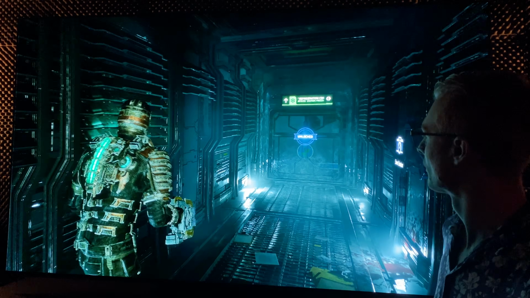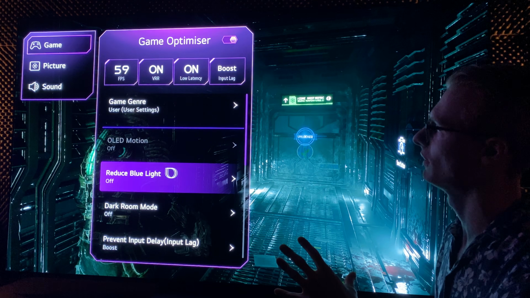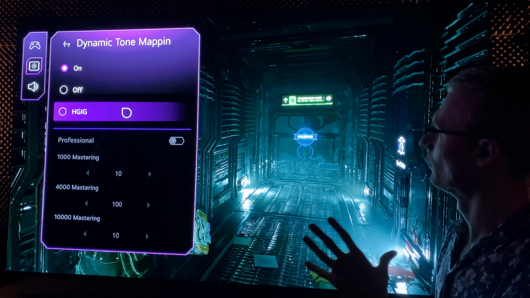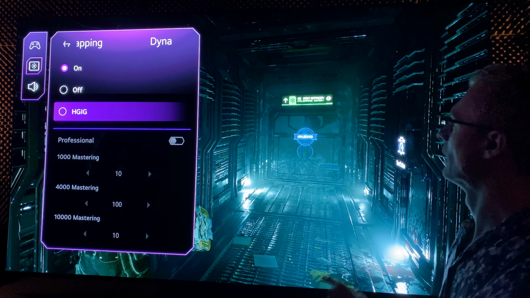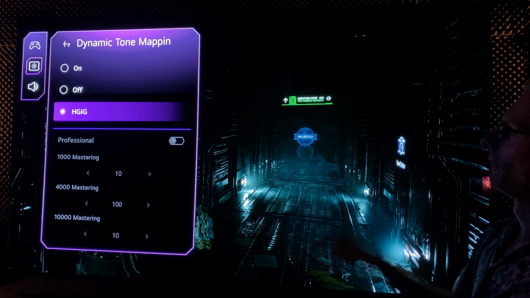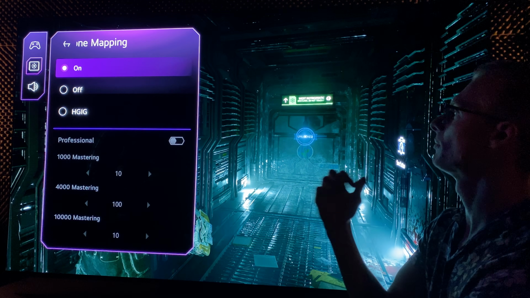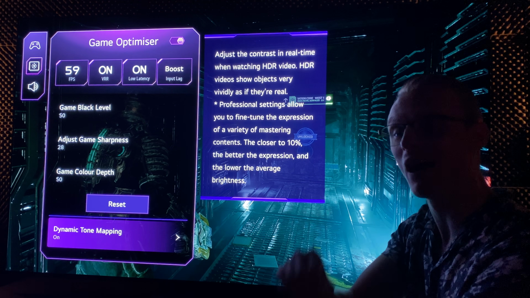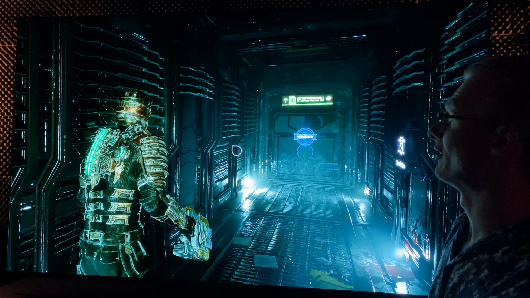I'll show you it again, for those that really couldn't see the difference, because some people miss some stuff when they're watching a video, and I'll try to be as educational as I can. So when do we need to use dynamic tone mapping instead of HDRG? Very easy. When HDRG loses brightness in highlights, that's where dynamic tone mapping looks better. It will be raising the midtones a little bit, but because we have used black stabilizer, it doesn't raise them anymore because we've limited how high the midtones can be near black. So we get an overall much better looking image.